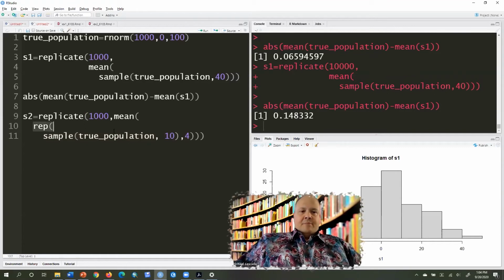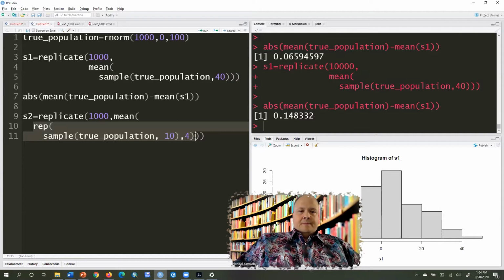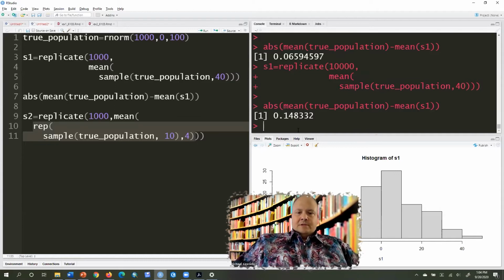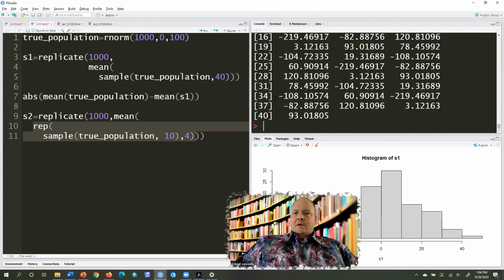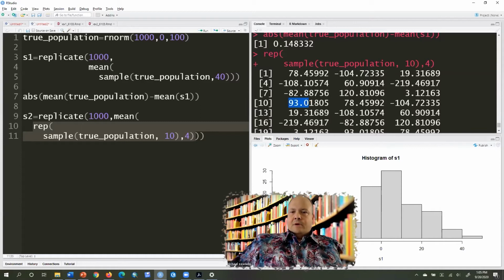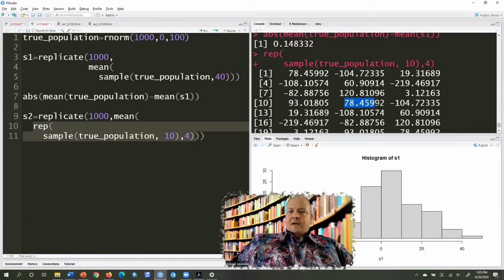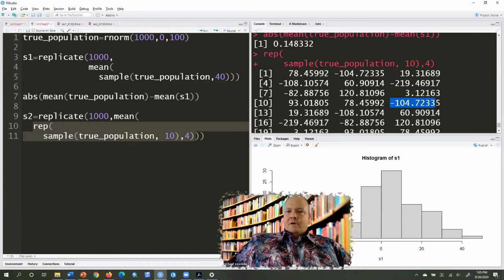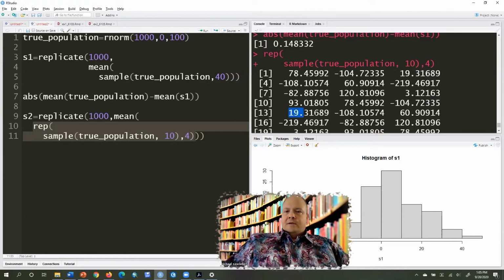So if I just look at that part by itself, for example, and I was to do this just here, what I'll see is that after the first 10 numbers, so there's the 10th number, I have repeating 78 again, 78, minus 104, minus 104, 19, 19.